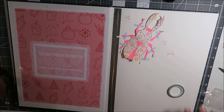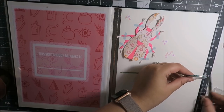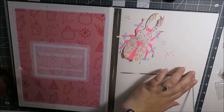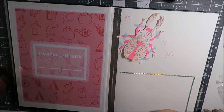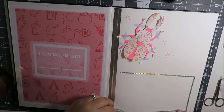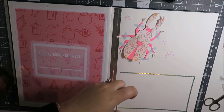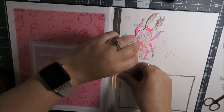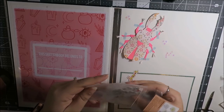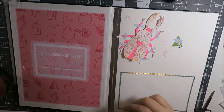Then I'm getting out some more washi tape to go to town. I had never done a video like this before and I always thought it would be really cute and fun to do. I was getting the itch to start a new sketchbook — I hadn't worked consistently in a sketchbook in a really long time — and I thought, you know what, I want to revamp this one and may as well film it. Hopefully you guys like this; if not, just let me know and we'll go back to regular art videos.